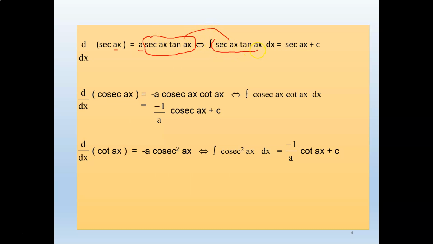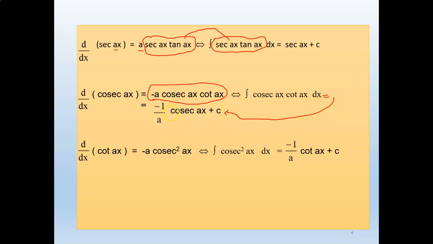Okay. Integrate sec ax tangent ax dx. You're going to have this thing again. Okay. And when you differentiate cosec ax, you're going to have negative a cosec ax cot ax. Or you can write it down this way. Bila you ada ni, yang ni actually sama dengan yang bawah ni. Okay, ataupun bila you integrate, sorry. It's supposed to be this answer. I'm sorry. This one, bila you integrate, you dapat this one. This is the answer. Okay.